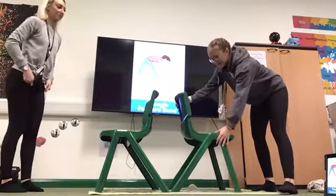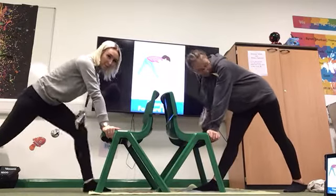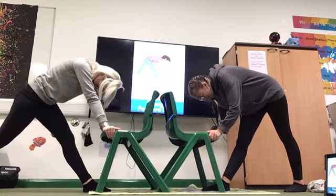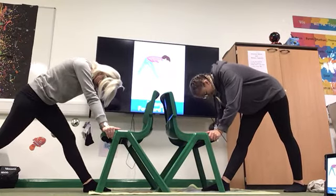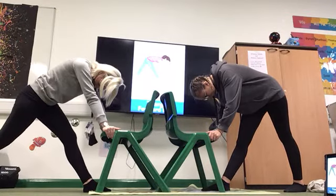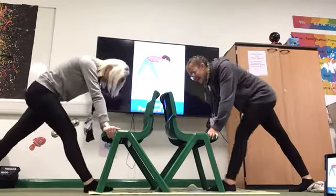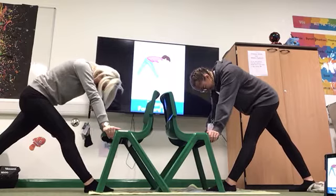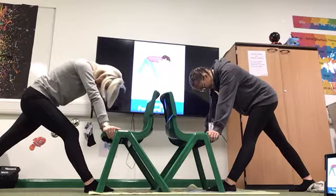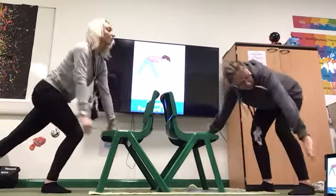Triangle forward bend. The hands at the front of the chair, you're going to have both legs split, both nice and straight, and just bend your head down. Okay, hold for 10. 10, 9, 8, 7, 6, 5, 4, 3, 2, 1. Swap legs. 10, 9, 8, 7, 6, 5, 4, 3, 2, 1.